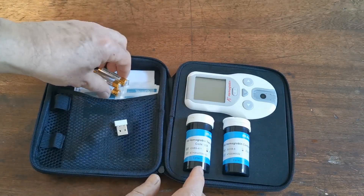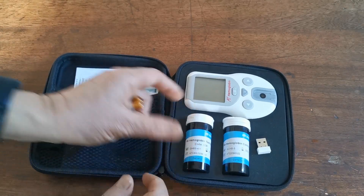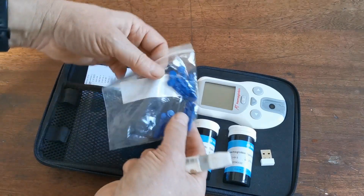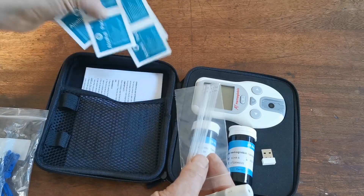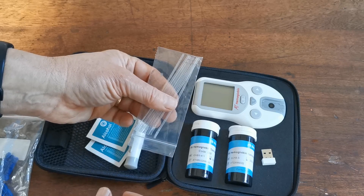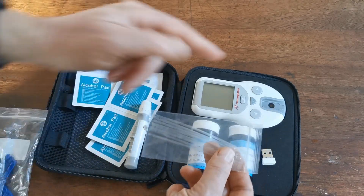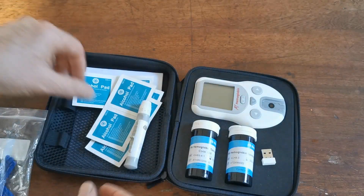You don't need the control strips to set it up. Also in here is the control strip — that's the coding for the test strips supplied with the meter. You get an auto lancing device and a bag of 10 lancets to perform your finger prick. Also supplied with the meter to get you going, so you can familiarise yourself with how much blood is required to trigger the meter, you get these little capillary tubes. These aren't supplied with the routine test strips, because once you're familiar with how much blood to apply onto the test strip, you no longer need them, and the blood can be applied directly from the finger lance onto the test strip.